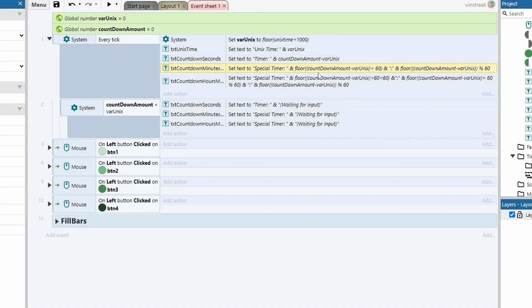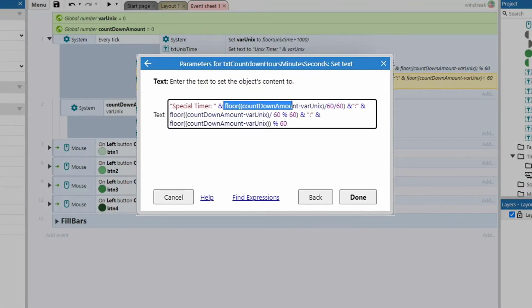And then we do the same thing up here to break it down one step further. So we get the normal equation right here, divided by 60 for minutes, divided by 60 for seconds, and then we add on our last equation you just saw, but with a remainder because we only want the leftover minutes here. And then one more time, one more colon, we do it for just the seconds, and it's our normal equation with the remainder seconds, which will get us just seconds. And you can continue using these equations to go on to days and weeks and months, but since those won't be used too often in our games, I'm just gonna stop it here.